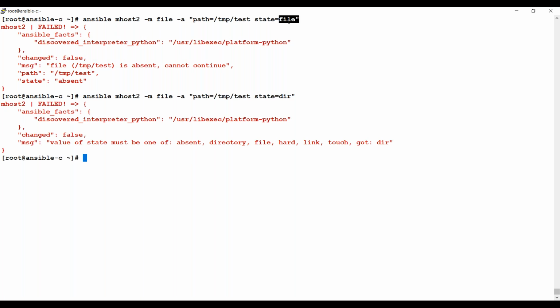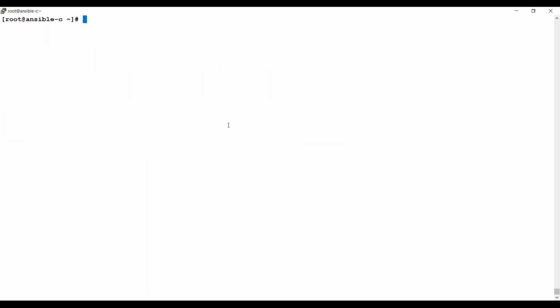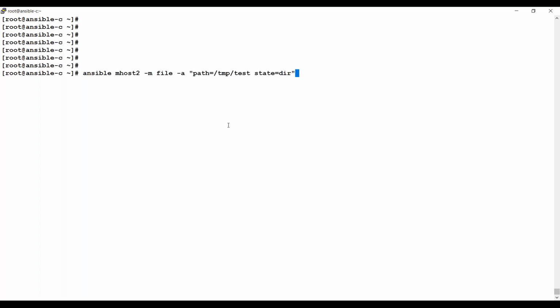It will go and check whether that directory exists or not. It says that particular file, or the directory you are looking for, is absent, right? Doesn't matter. Let us say now I want to create a file. So I'll say state equals to touch.